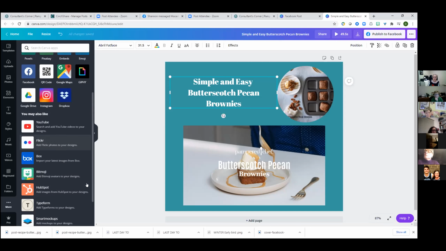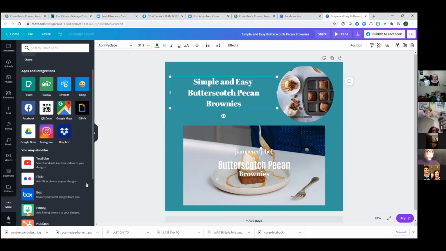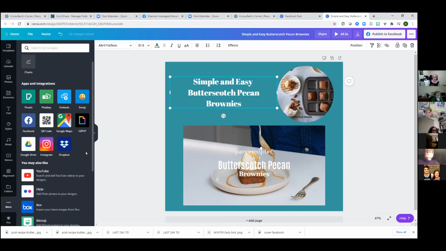Do you know? I think it would. I don't know why it wouldn't. I use Post My Party, but it would work with anything because I've even just downloaded it and put it in a Facebook post. Awesome. I hadn't tried that yet. That's good to know. And if you don't already know, right there is where you can also put your QR codes in.